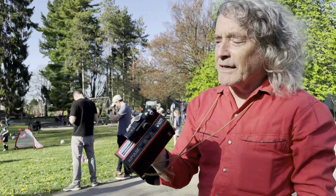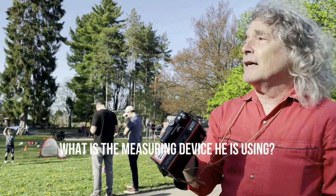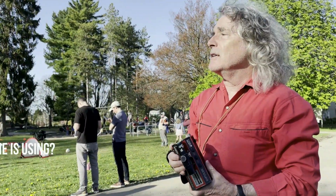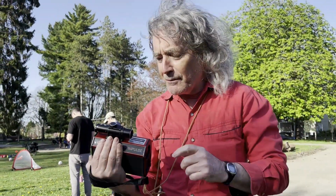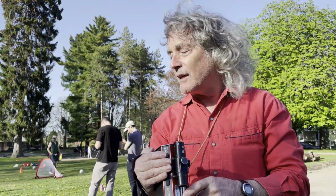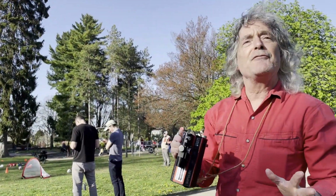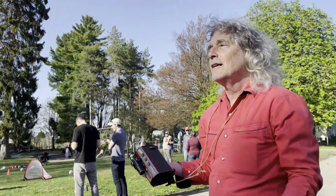It's a laser rangefinder. Hunters use them, engineers use them, tree measurers use them, and they are valuable because you can do vertical or horizontal distance in feet or meters. This one is an ancient one from the 90s. It says 1996. And at the time it was about a $2,500 one. And when I once dropped it, it cost about $500 to get it fixed and recalibrated. That's why I have it on a good string. They have newer ones that are smaller, lighter, more accurate. This weighs almost as much as a brick. You know, high tech is like that. But I'm old school.